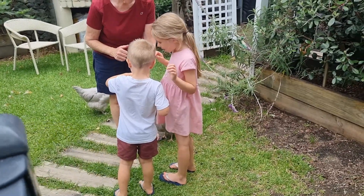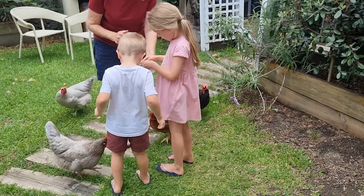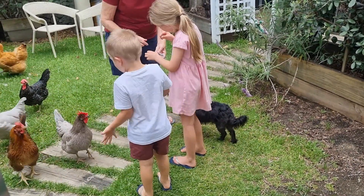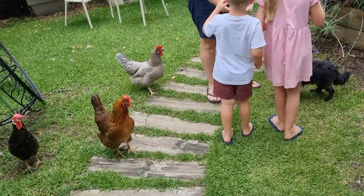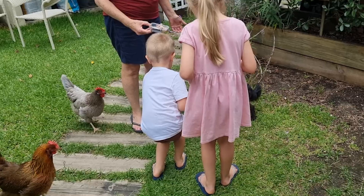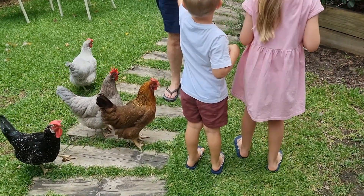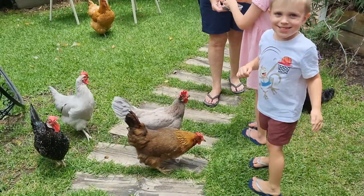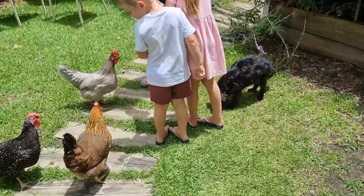Here are the children supposedly feeding sardines to the chickens. The chickens are quite interested — and the dog too! Benny's joined in in case he can get a sardine. Go inside, Benny. Do you want to give Benny a little bit? Let's come out here and watch the antics and then we'll send him in. Okay, you can't eat any more — the chickens are rushing, Benny's rushing. You guys can't eat any more because you've touched the dog and everything. She got excited, didn't she? She loves sardines. Look at that scabby little poodle.